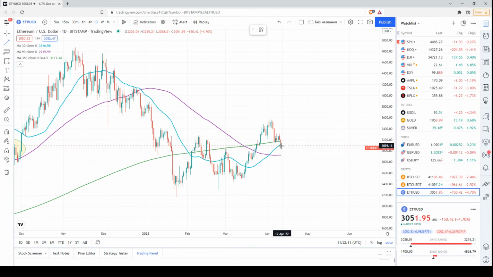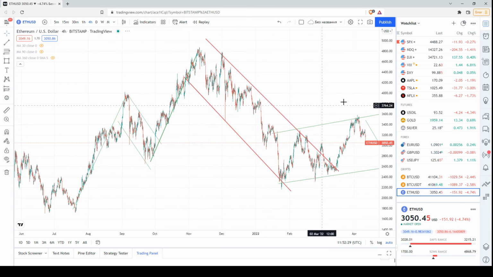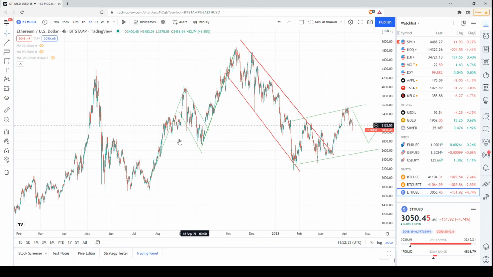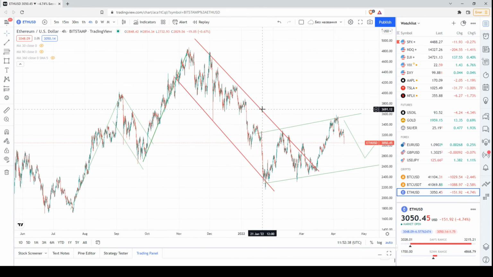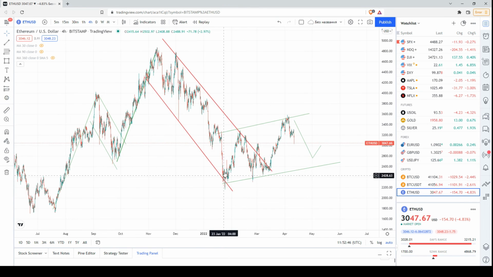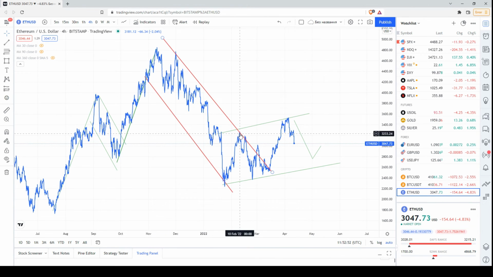Of course, I want to mention that if the price rebounds and we see the price above these 3 moving averages, then a bullish scenario may get validated, and we may see continuation of this price increase. Moreover, if we switch to the 4-hour chart, this is what we have. A bullish flag, an exit from the bullish flag, another flag that was invalidated, and we had this descending channel or downtrend or sequence of descending or lower highs and lower lows. So that was a downtrend. After that, the price exited this downtrend. It formed a local low already above the previous one.